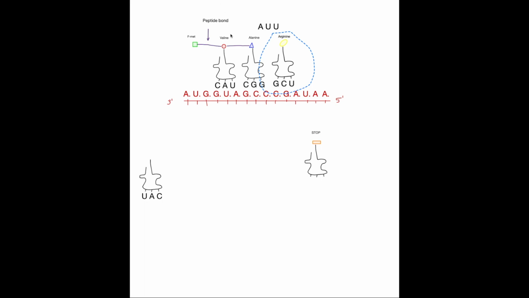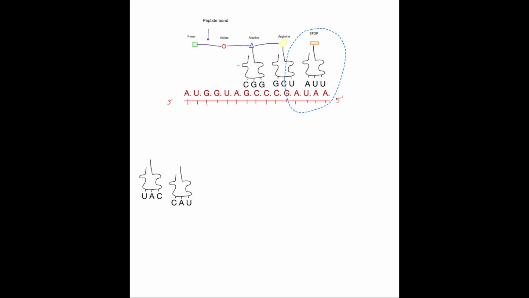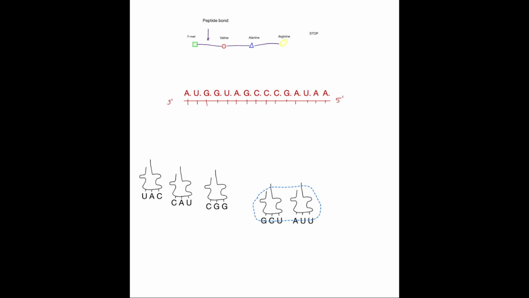So we eventually get to one of 3 possible stop codons, which brings in an empty tRNA carrying no amino acids. And this is the signal for translation to end and the polypeptide to fully detach. And that's it. So now to structure these steps, we can again break this process down into the initiation step, right?